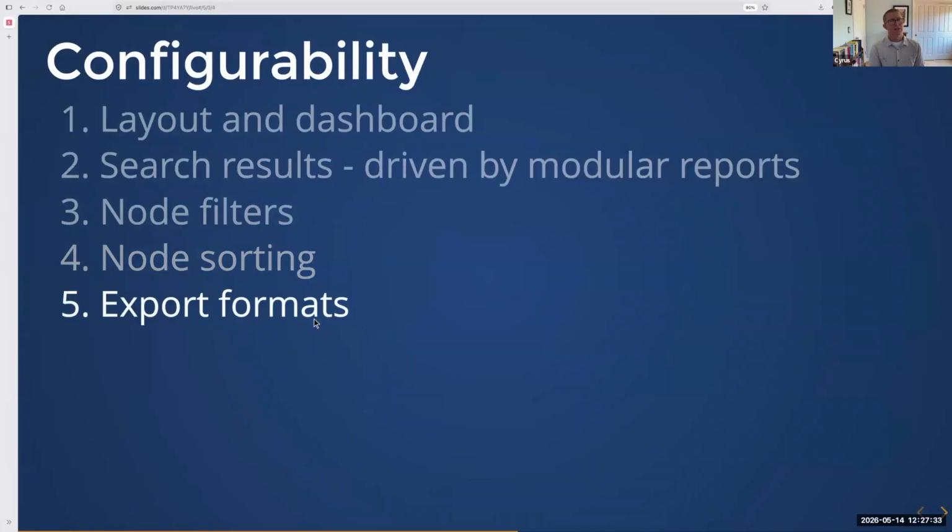Another configuration option will be export formats. In current search, the export formats are not mutable. You can't remove them, you can't add new ones, and you can't change the formats. You can override the template if you're a developer, and you can hide some of the stuff, but you can't really change anything. And that will be different in the Arches search extension because we are building the export formats as bulk data manager modules.